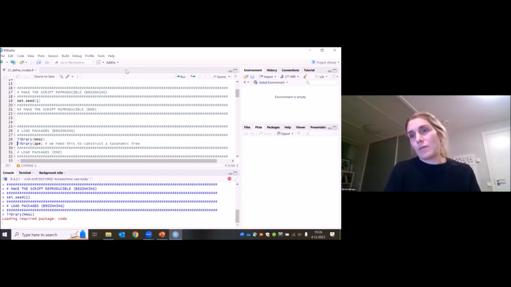And then for this lecture today, we also need the ape package, which we don't need to run an HMSC model, but which we will use to construct the taxonomic tree from the taxonomic levels of the species.